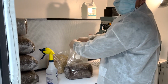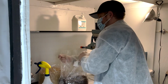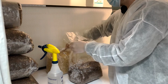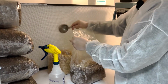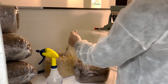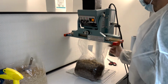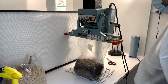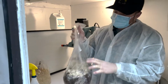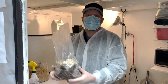I'm putting a little bit of isopropyl alcohol on my hands and on the edge of the bag. All right, I'm using a half cup of spawn. And then I'm going to seal the top of the bag off. So now we have some mushroom mycelium in the bag in a completely sterile environment, all the right nutrients that it needs, and it's ready to go into incubation.